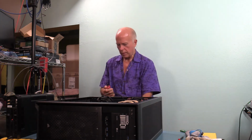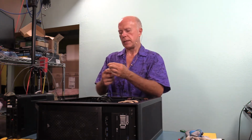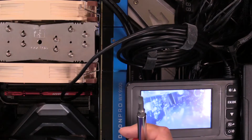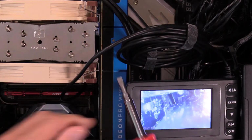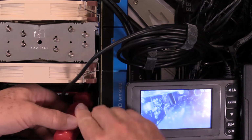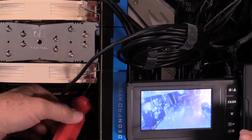Here it is. Okay, got a screwdriver, and I'm going to change the blade out on this to a flat blade, just a straight screwdriver. And what I need to do is stick this down in that little tight hole and pop that little release. And the question is, will I be able to show it? Will I be able to see it?